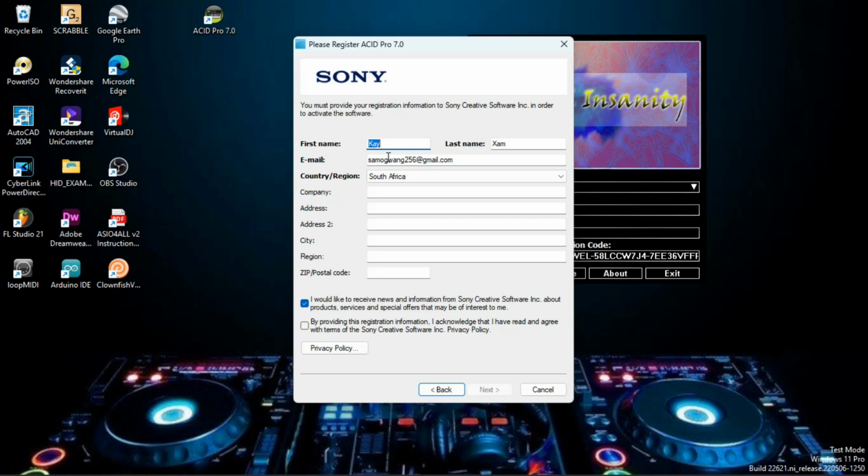So you're brought to this form where you have to fill some basic information about you. So feel free to put anything. It doesn't have to necessarily be true, or it doesn't have to necessarily be filled in the whole space. I already have mine filled, so no hassle. Just come here and then check that box and then say next.